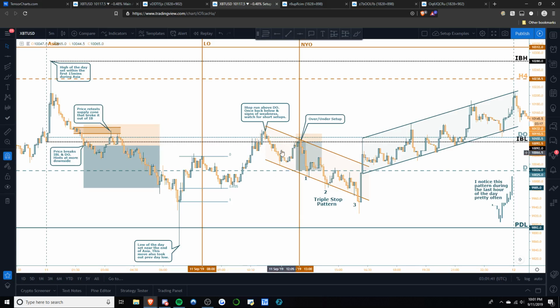But anyways, then you can see that price comes back down towards this daily level, breaks it and flips it as an SR right there. You know, support, breaks it, now it's resistance, and pushes lower. See price is in this nice bearish channel here, these two orange lines. And these are two pretty clean trends here. Just wanted to mark those off. You could probably trade and scalp in these trends or channels, whatever.